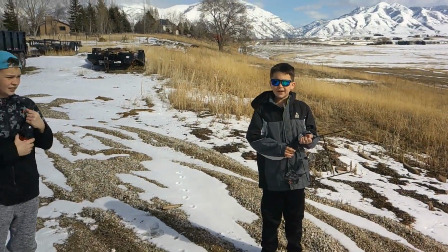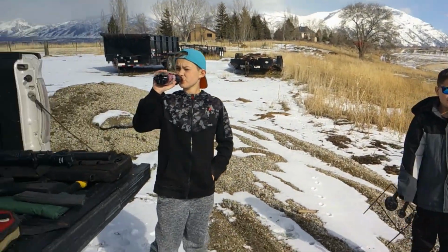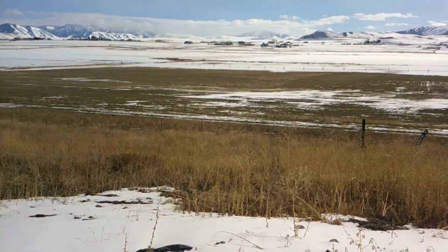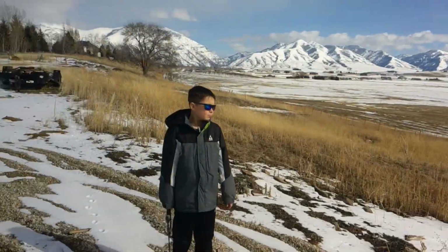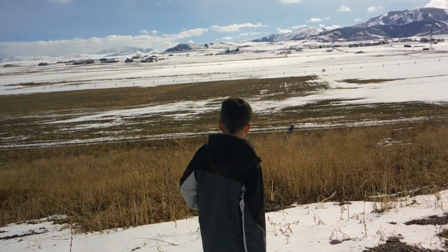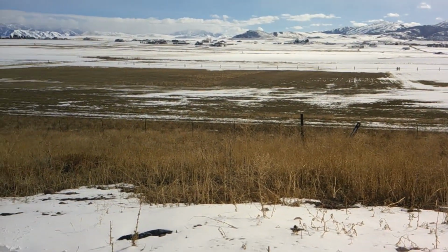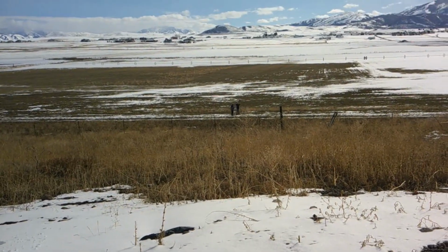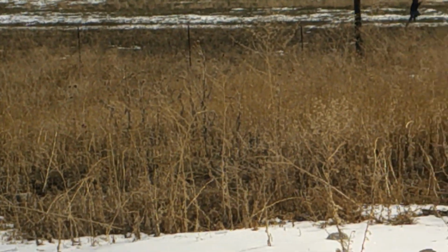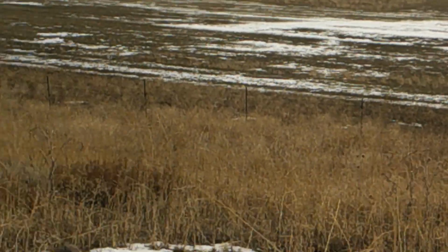You got the target? Yep. Okay, we got the guns on it. Another rule is the guns stay in a safe position while you go down range and set up the target. And also look where we're shooting. Luckily we have family land. This is where we live. Nothing, yeah, that looks good. Got the target set up out there. See, kids, always be safe when you take it down range.